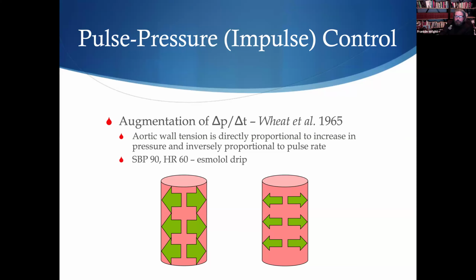I'll loop back to this when we talk about damage control resuscitation, but a low blood pressure alone is sometimes protective in trauma. None of us love seeing blood pressures in the 80s or 90s in a trauma patient because we're worried they're teetering and about to drop off a cliff because they're bleeding. But there are situations, and I'd say in trauma, until we have hemorrhage control and until we've ruled out aortic injury, that I actually want a blood pressure of 80s, 90s, right? That is going to be protective from causing an aortic rupture, and also, as we'll talk about a little bit later, potentially limiting ongoing bleeding.